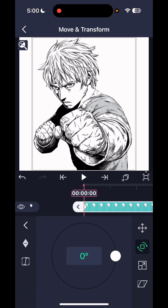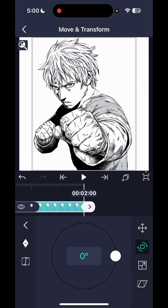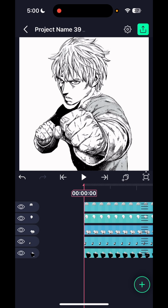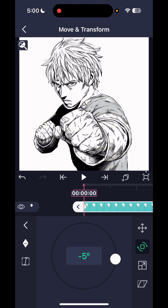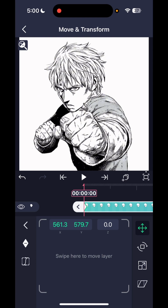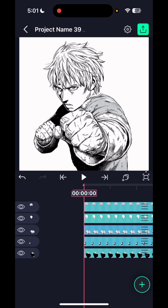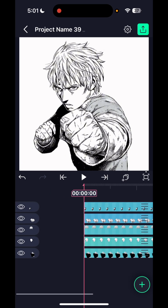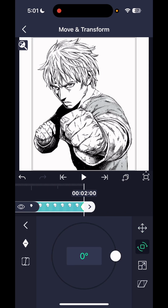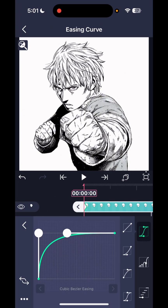So I'll start off by animating the head, I think rotating it, and then here would be pretty good. So these are the type of gaps I want to avoid, so I might be twisting too much. If I want to, I can add a move layer, or just move the layer. Make sure most of your layers are aligned properly, like the fist behind the head, just those things. So add some graphs to make it look better.